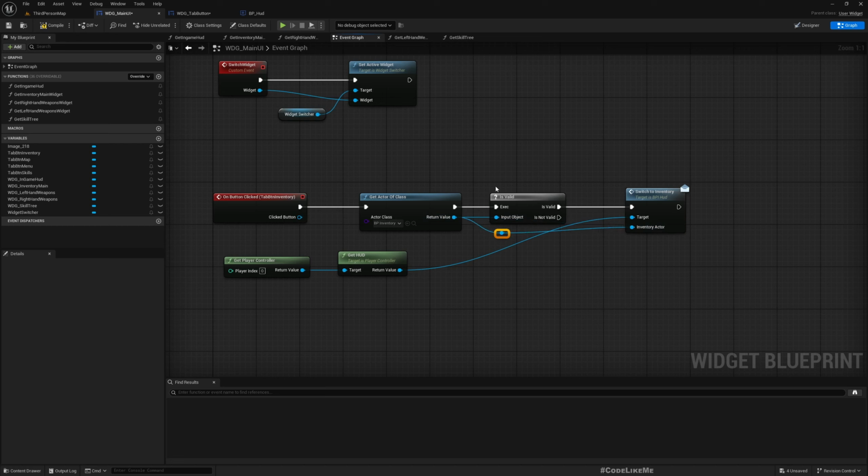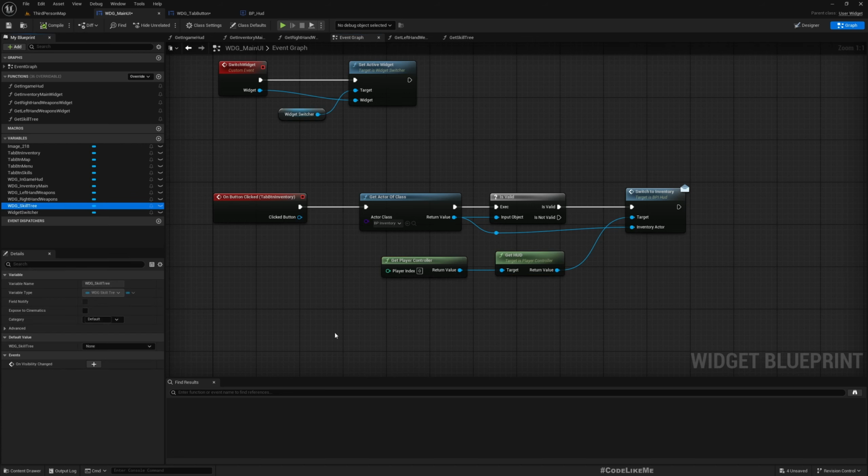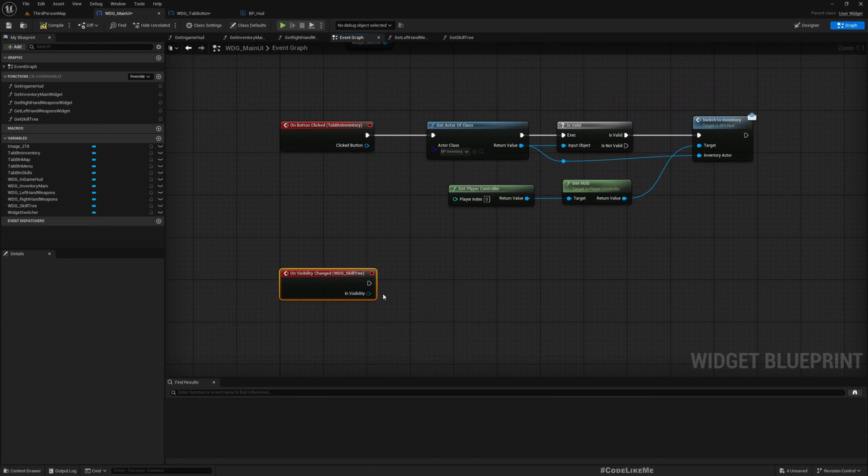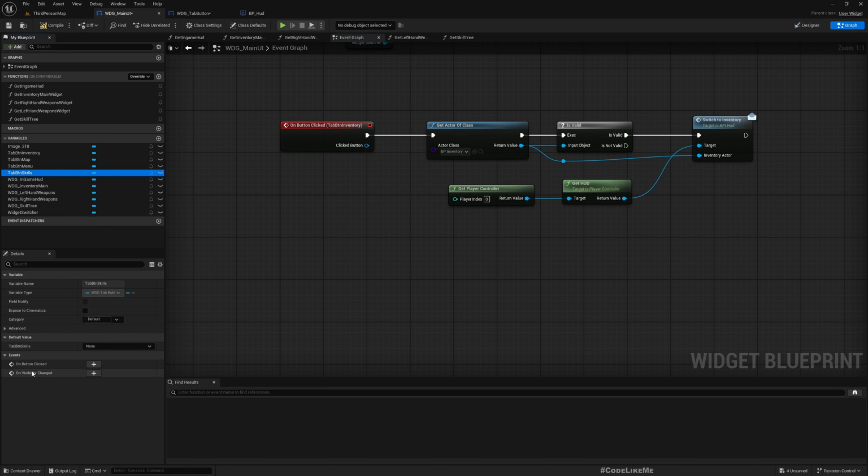Okay, and similarly, if I click the skill button, this event, tab button scales.